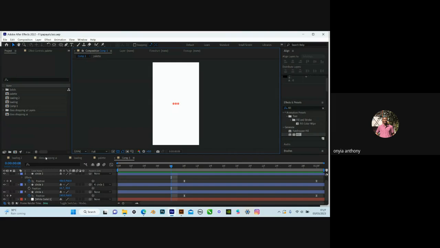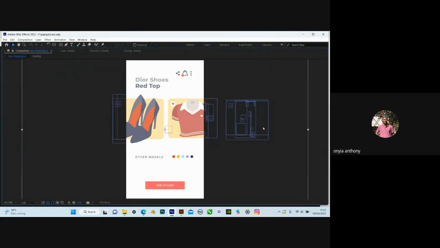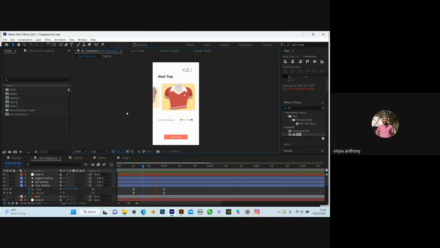So we're going to move on to this particular animation. So there are a couple of things happening here. We are going to be doing this swipe animation, the switching of the text here. So as the items swipe across the screen, the text here changes. We'll be doing that. And also this particular interaction where it goes from add to cart to a loading animation and then to done, indicating that it has been added to the cart.